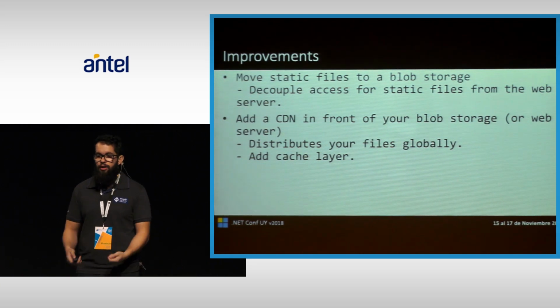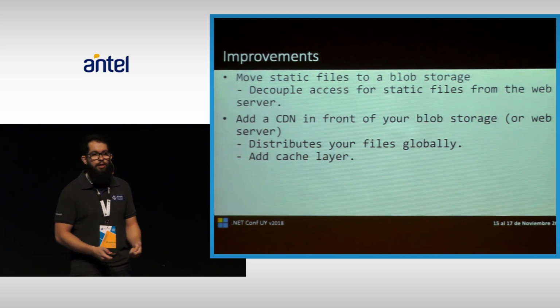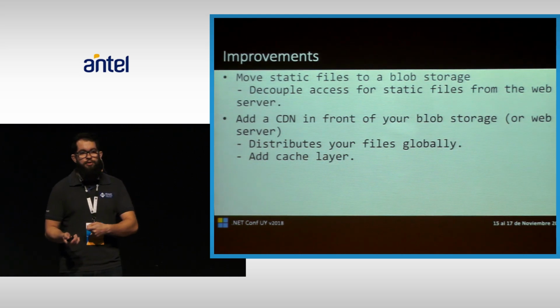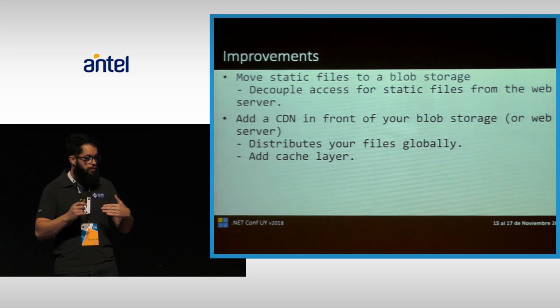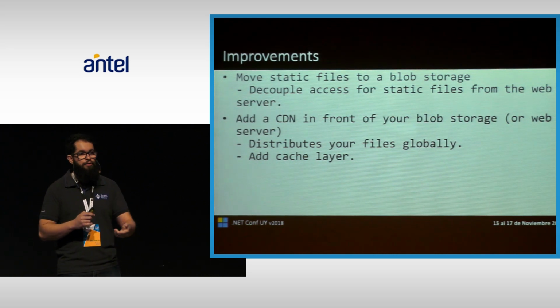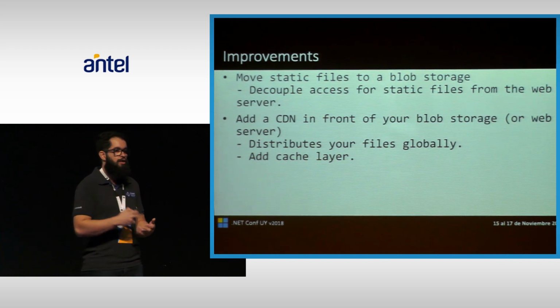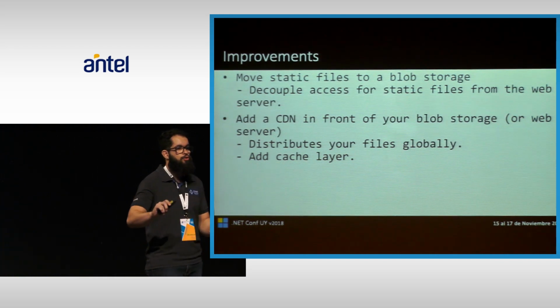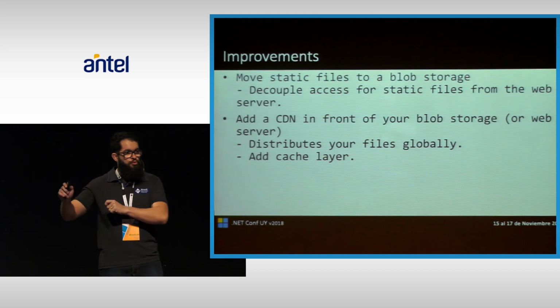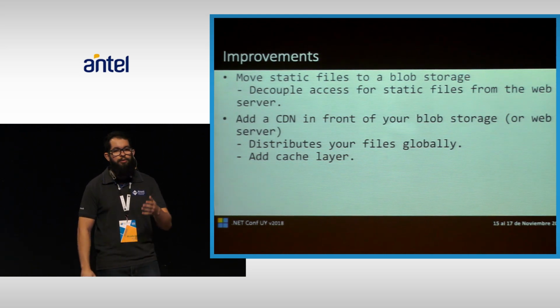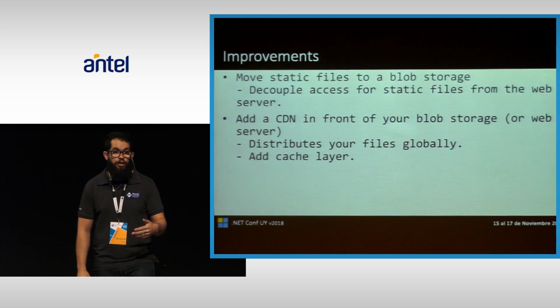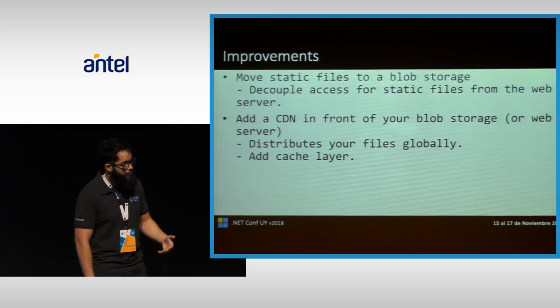For speed and responsiveness, you don't want requests to your web servers to be competing with static file requests. So once you move all static files, CSS, JavaScript, images, to a blob storage and redirect the traffic there, you have more bandwidth on your web servers and your application will be fast, trust me.